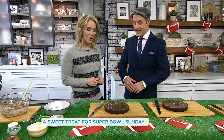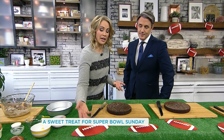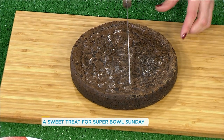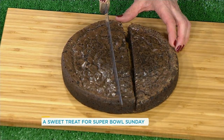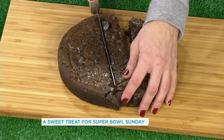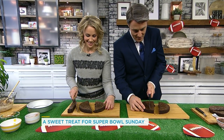So what do we do with this? Because I would eat it as is. Which you can, but it's Super Bowl Sunday, so we want to make it fun — make it look like a football. So we're going to cut a new shape. What we're going to do is basically cut out a little strip in the middle — almost the middle. So you pull out a little slice like that — about that much.